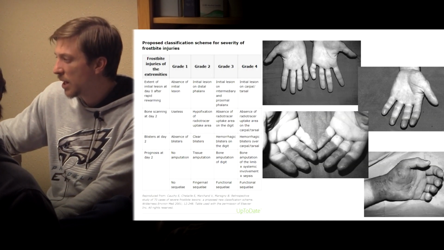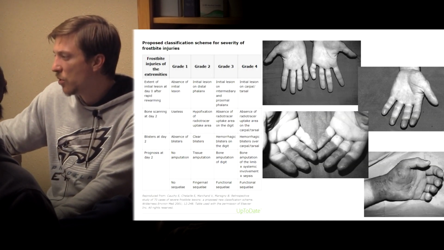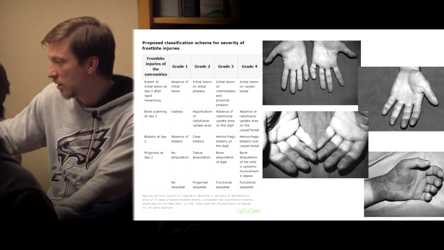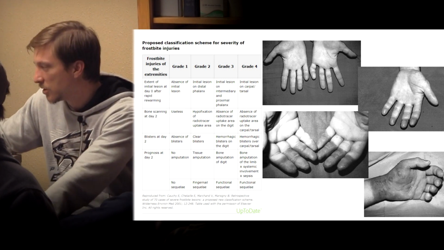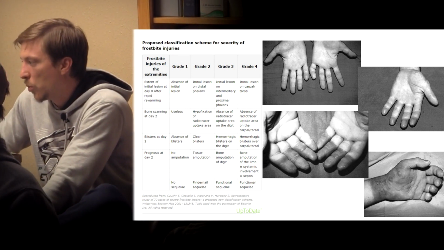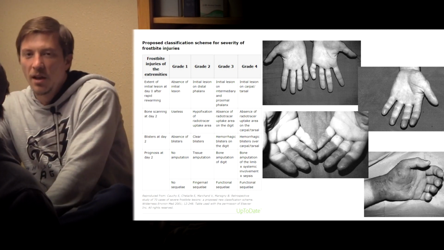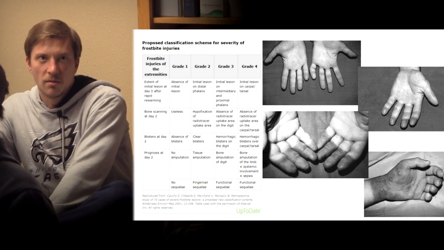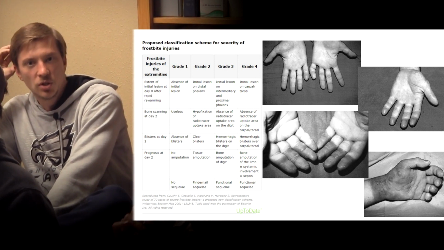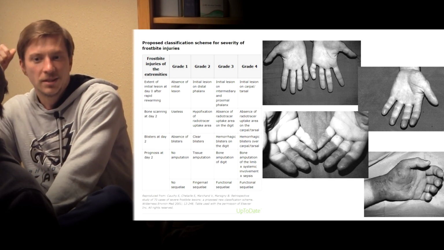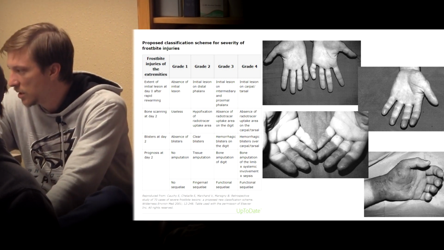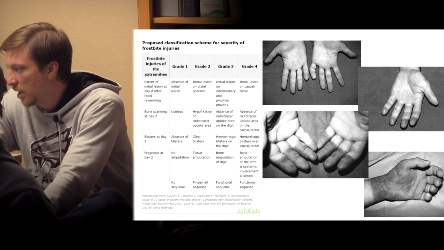They have a newer classification where it's more for extremities. I love that the site I was using had black and white images as they're describing colored images, like that's great, right? So it's grade 1 through 4. Again, the goal of this was to figure out early on which patients are more likely to need amputation or some sort of more aggressive intervention. And so basically it looks at the extent of the lesion.